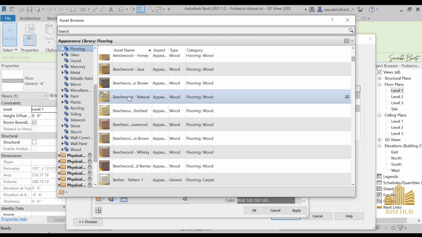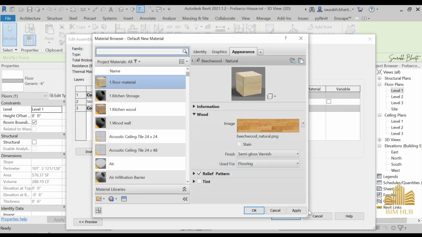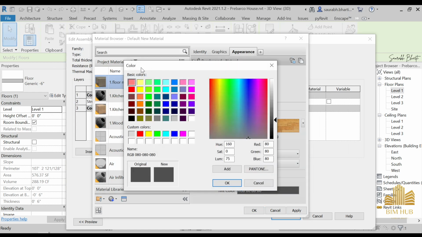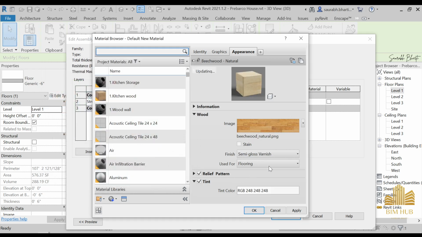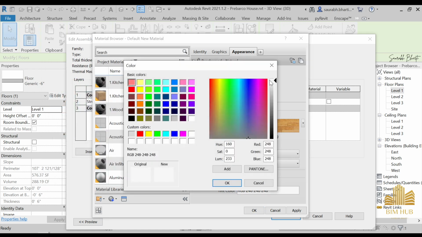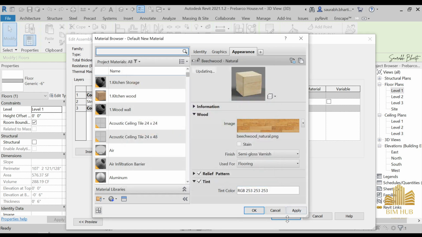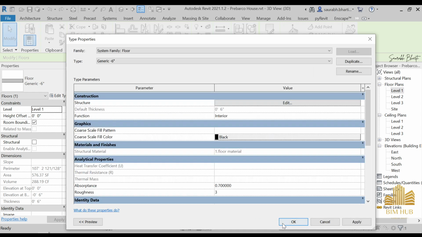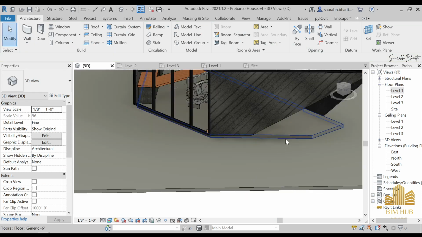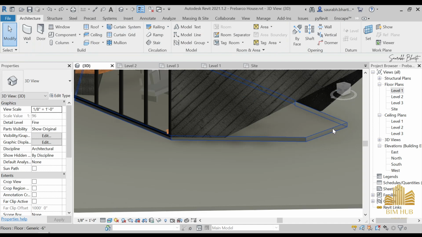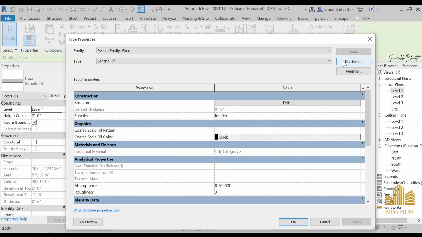So we can use this beechwood, and then okay, and we can give it a tint, and the tint should be of white, more white, and apply it and apply it. Okay, we need to make the duplicate of this first. So just go to this edit type, duplicate, and okay, and now we have this.